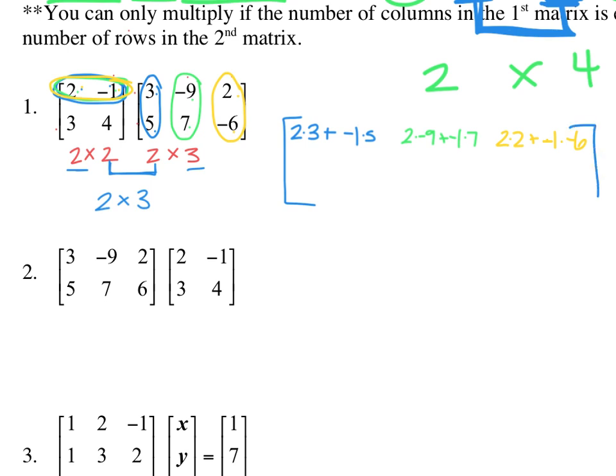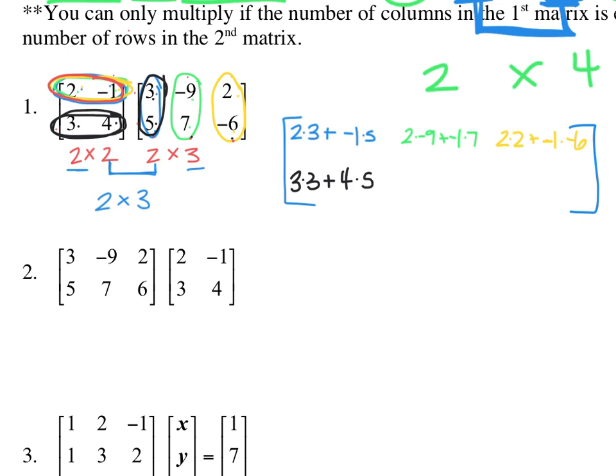That's my first row, and I got that by multiplying the first row in my first matrix by all of the columns in my second matrix. The same thing's going to happen now, but this time I'm going to use the second row in my first matrix, and I'm going to multiply that to every column in the second matrix. So we have 3 and 4. We're going to multiply that by 3 and 5 here. So we'll get 3 times 3 plus 4 times 5.